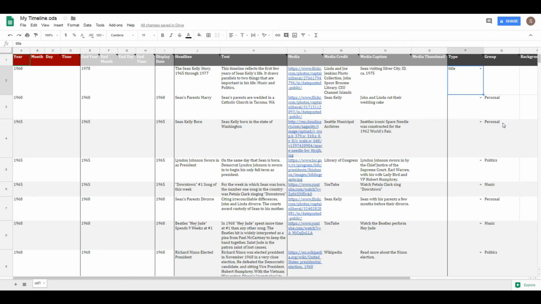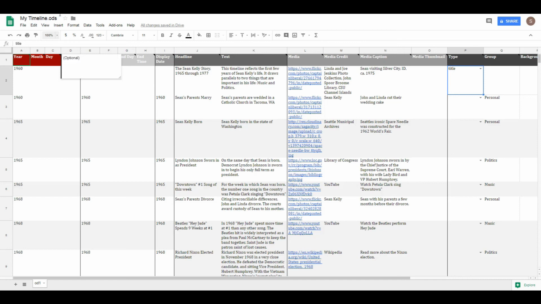So as I go from personal experience to personal experience, you're going to get a sense of the context also, so that the timeline is more interesting than simply a timeline about myself. And what that also does is it gives me an opportunity to use different kinds of media. So I'm not only going to be using photos here, but I can use video, I can use sound clips, whatever it is that I want to do.